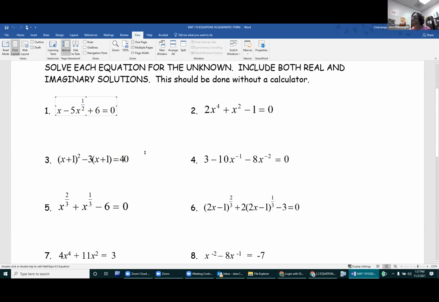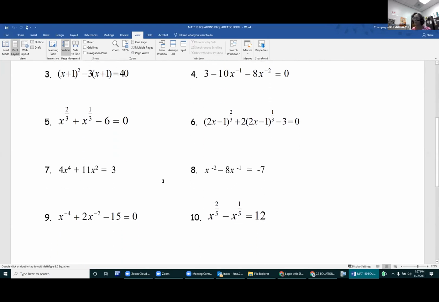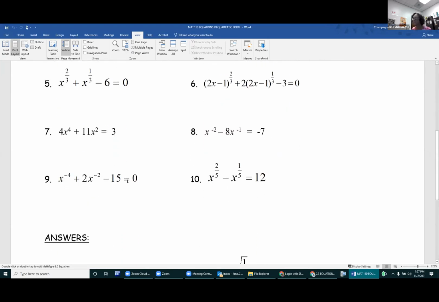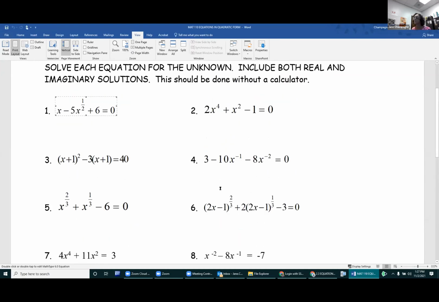That one actually could be solved as a square root equation. I'll show you 2 ways you can solve that. But it's also in what we call quadratic form. So all of these have kind of these 3 terms where one of them is a constant, and then the other 2 have powers of something where one of them is twice the other. One of the powers is twice the other. So what we're going to do is do what we call a U substitution.